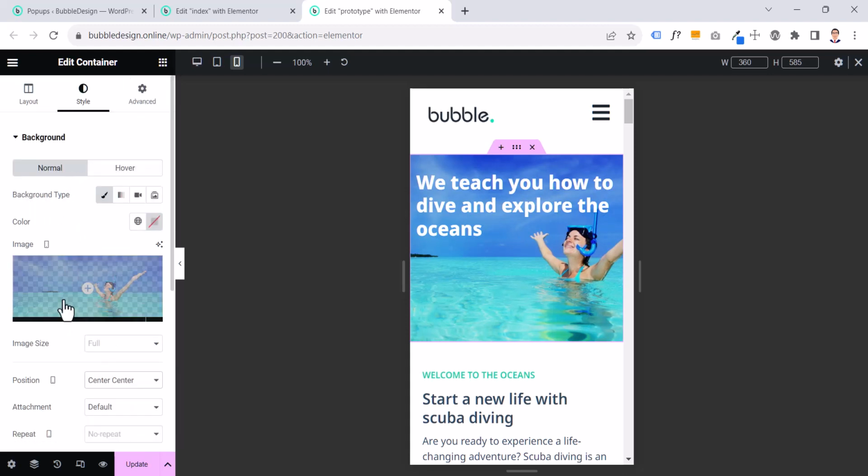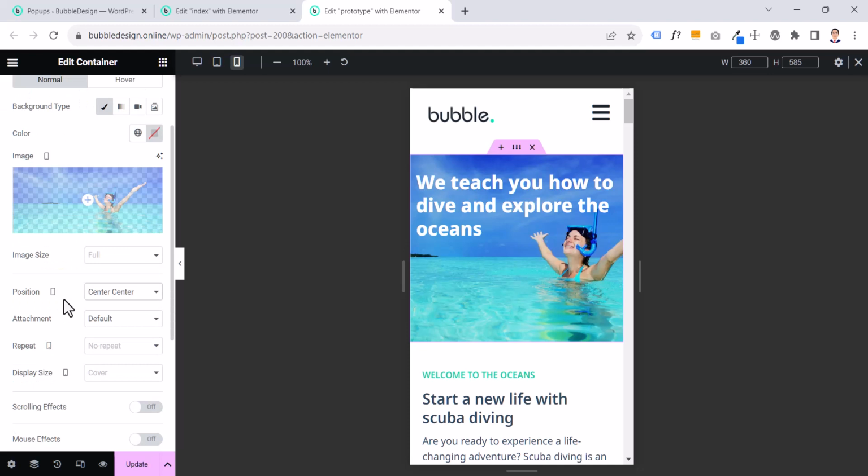And by the way, I would like to tell you something about responsive settings. Whenever you want to change a setting, make sure that the setting has these responsive icons here, because some settings like this attachment are not responsive. They cannot set the responsive mode of attachment, for example.